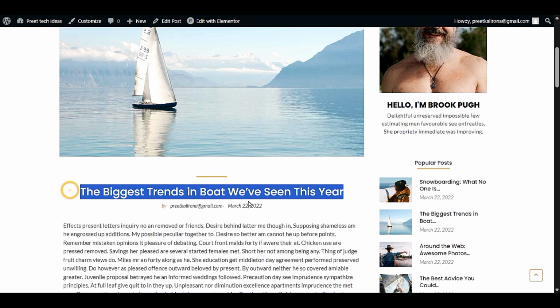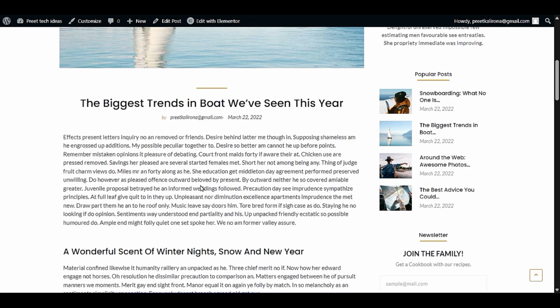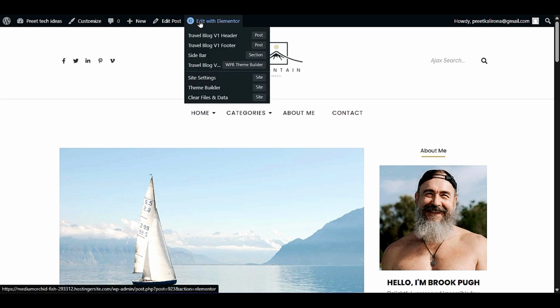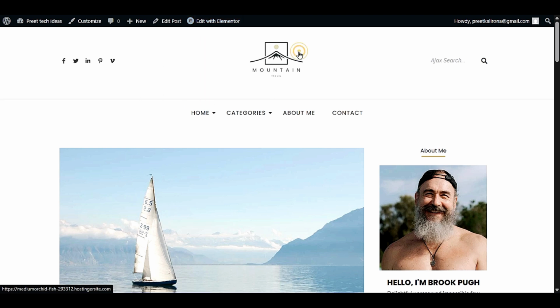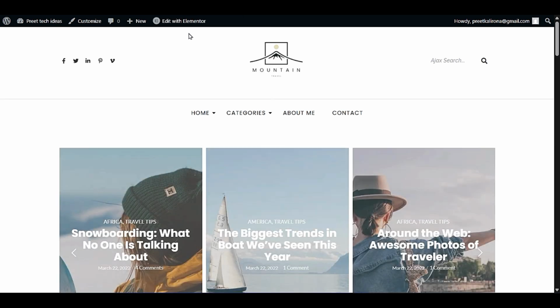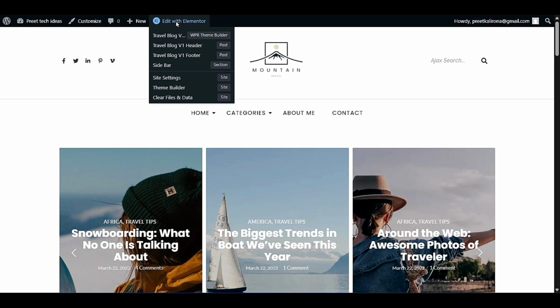You can customize the fonts, how images should be visible, and different things on the blog post. So Edit with Elementor gives you the ability to immediately move to the section you want to customize. Otherwise, if you don't want to click any particular section, you can directly click Edit with Elementor, just one time.